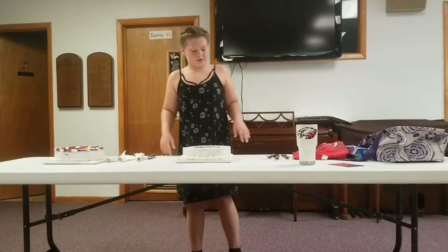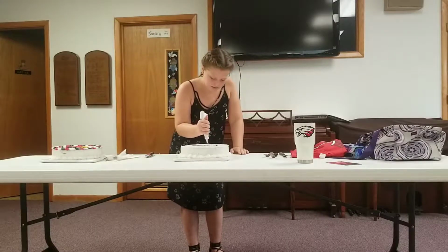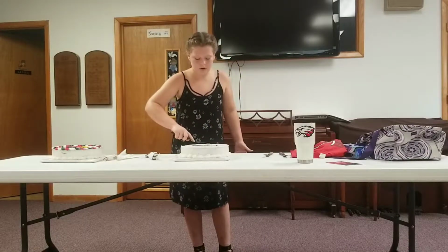So what you want to do is have a big writing tip and a bag of icing, obviously, and you want to have a cake knife. First, you take your cake bag and squeeze to make the ball the size you want. And then you take a cake knife and drag only about half the ball to make a little tail.